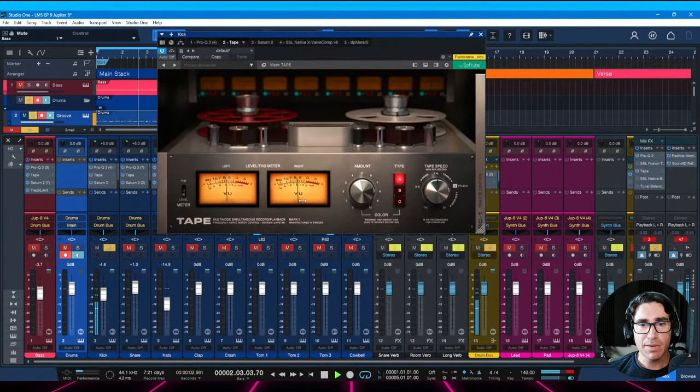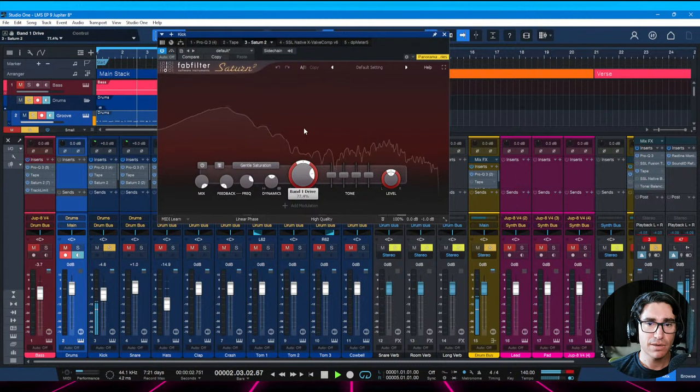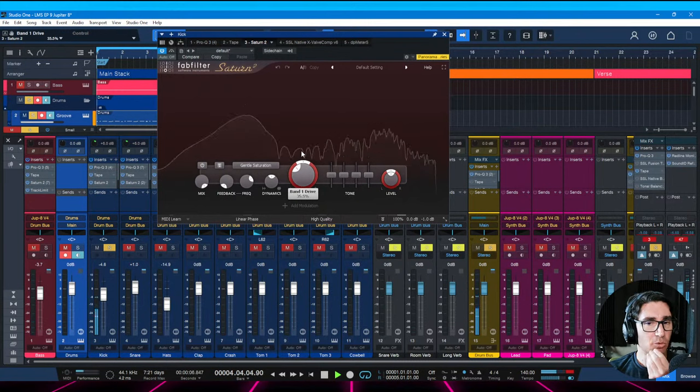So here, this tape plugin, I'm using 7.5 inch per second as a tape speed. I'm increasing the amount just to get some nice punch. In terms of saturation, I'm using gentle saturation. Not enough to hear the kick distort like this, but enough to provide a little bit more density, a little bit more like a soft clipping to the sound.